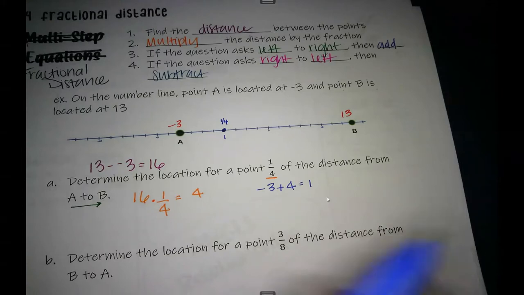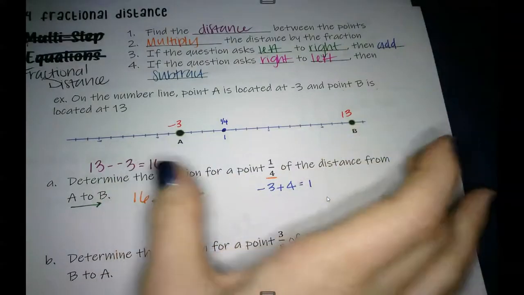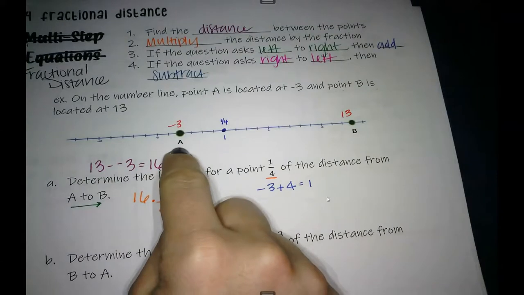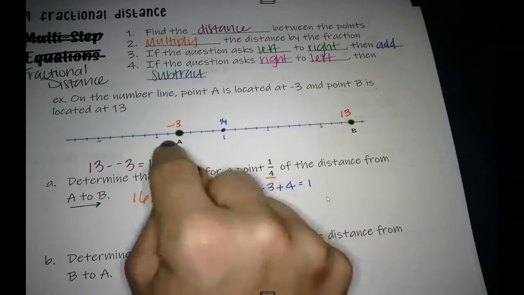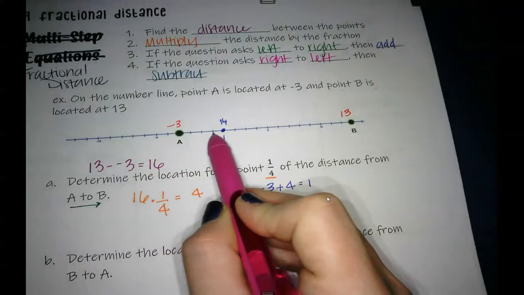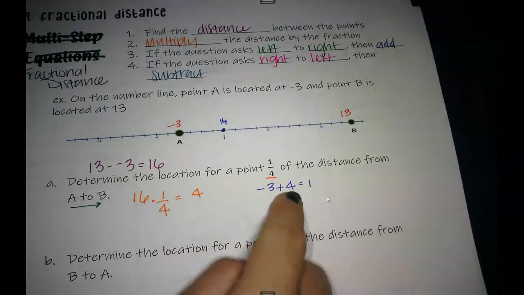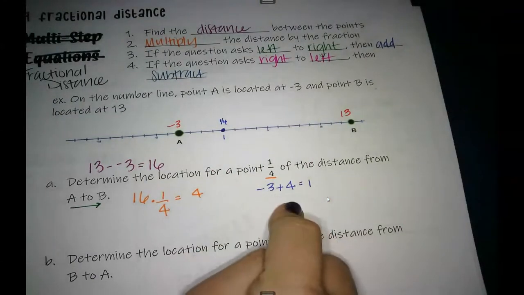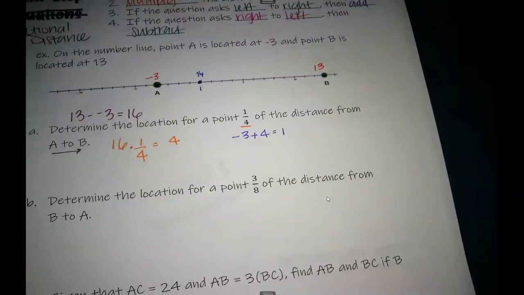Here's the trick too, since I'm given the number line, and I know this is a -3, and I know my fractional distance is 4 from that -3, I could have just counted. That's the same thing, right? 1, 2, 3, 4. We land in the same spot. So if you don't remember this step, or this step is confusing to you, you can take this and just add it. Just move along your number line.